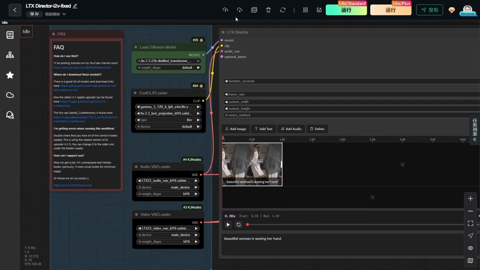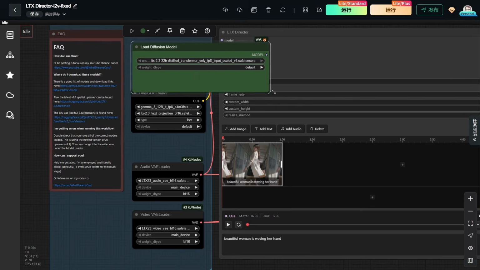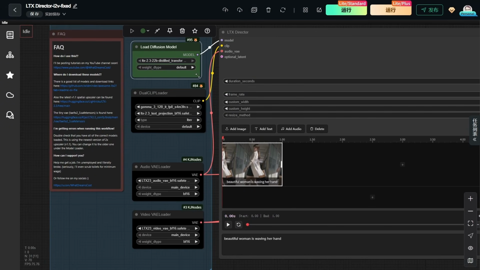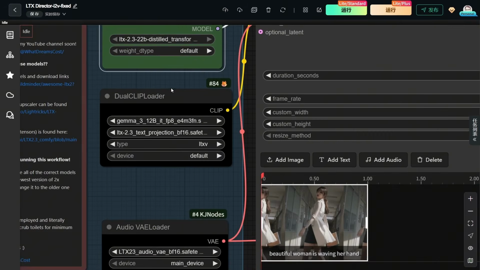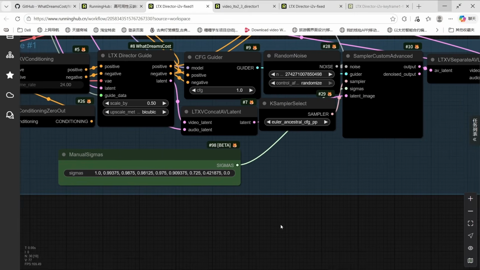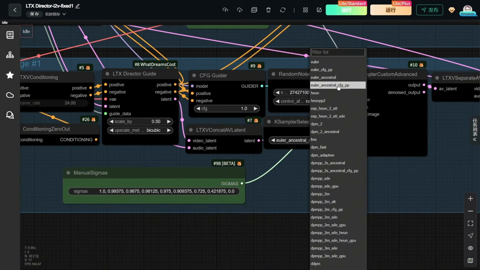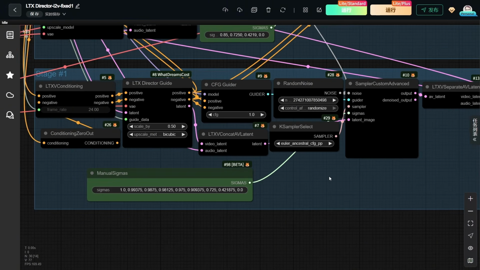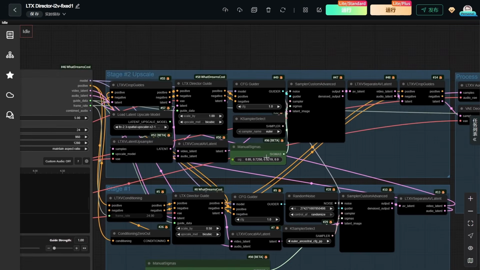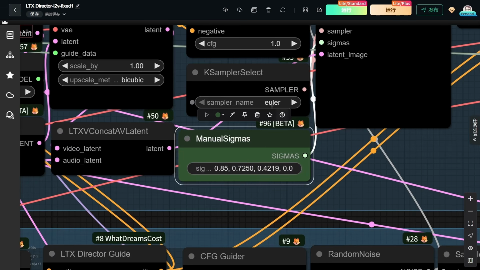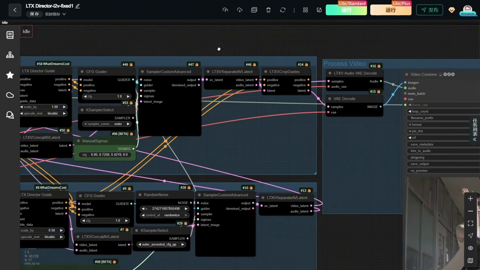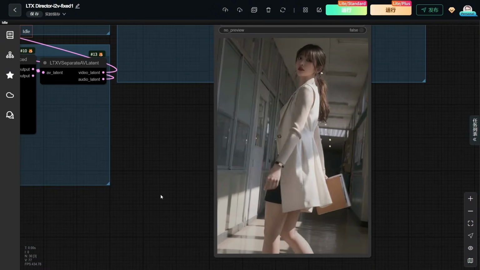Next, let's look at my improved workflow. First is the main model loading. I did not use that checkpoint model. I used unitloader instead. If we use this model, it already has distillation built in, so I don't need to add the acceleration LoRa. The second difference is the sigmas in the second stage. The official workflow uses basic scheduler, while in my improved version, I changed the second stage to ManualSigmas. You don't need to memorize this, just copy it directly. And in the upscaling stage, I also use ManualSigmas. Pay attention here. My denoise value is now 1, which is also different from the official 0.42.